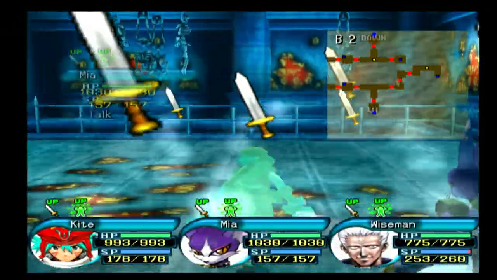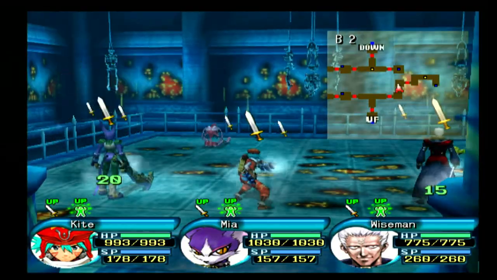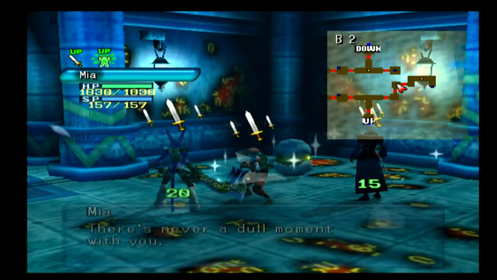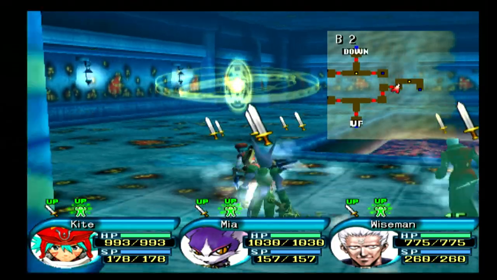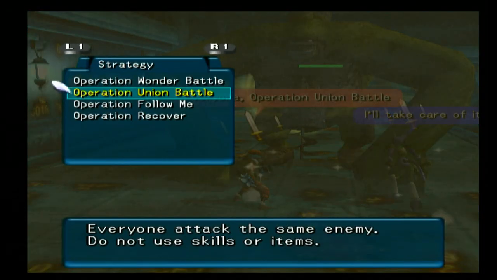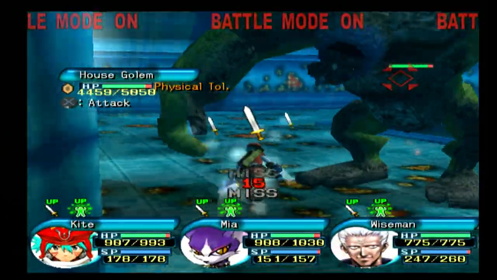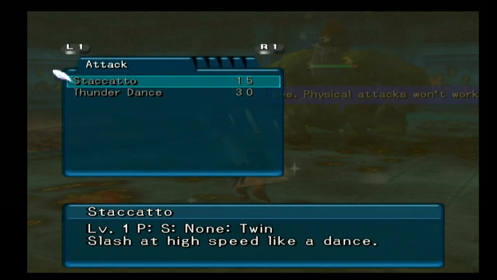The moon. Bearcat egg. There's never. Stupid of you. What do we get? Oh, it's another house golem. Stick to magic. I say as I attack it with my knives.